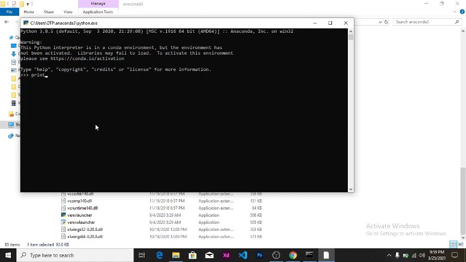For instance, like I said earlier, Python syntax is really easy. It does not have a complicated syntax as compared to other programming languages. We have tested hello world and it's running here.